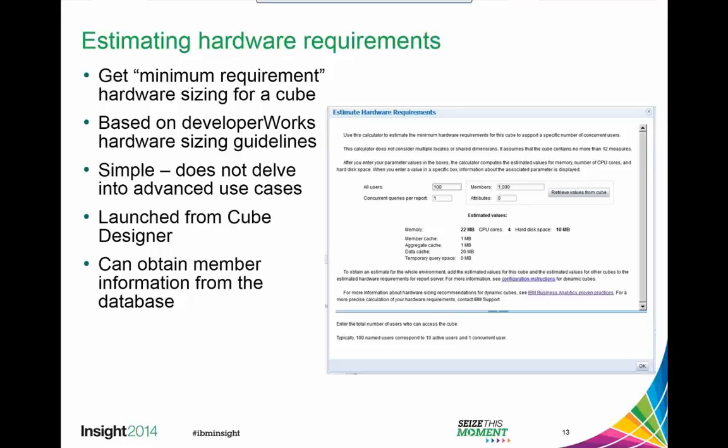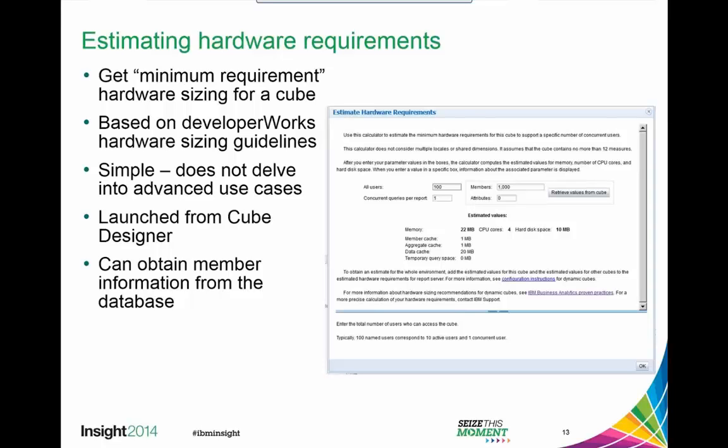And the cool thing about this calculator is that you can get the information from the underlying database that you're connected to. With a click of a button, you can say, you know what, I don't know how many members are in there, and I don't want to bother my DBA. I'll just click that button. It'll run those SQL queries, get that count of number of members, and populate that for you.